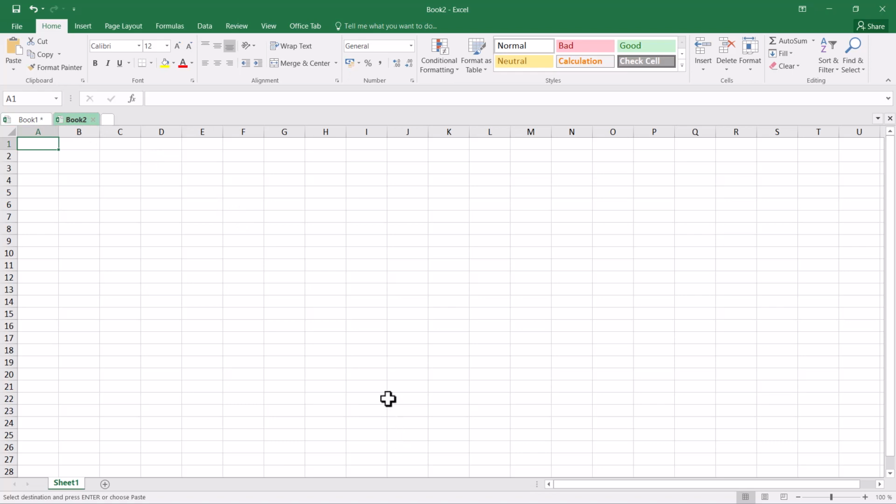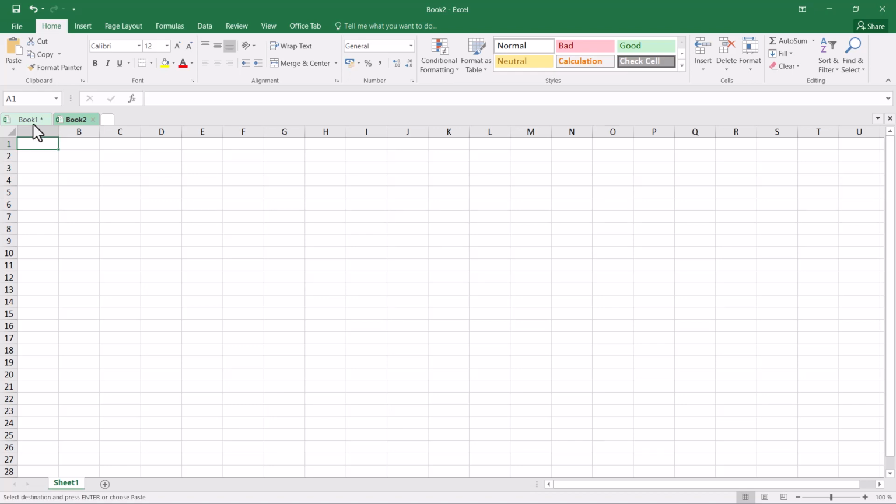Okay, in the previous versions of Excel, you will see them in different windows, but the new versions of Excel have included what we call Excel tabs. So instead of having two different windows of Excel, you now can work in tabs, just like how you work in your browsers. But they are two different books altogether. This is not one file. If I save them and close them right now, they will be saved as two different files.